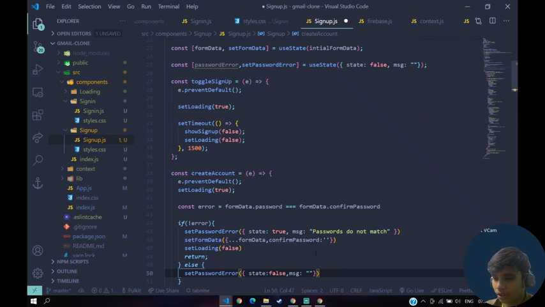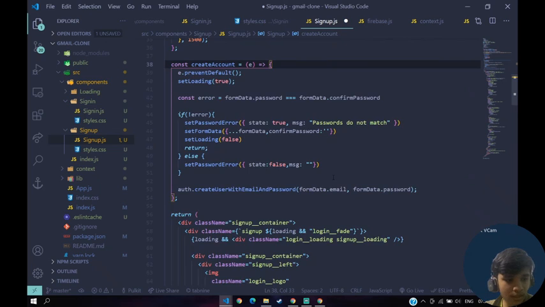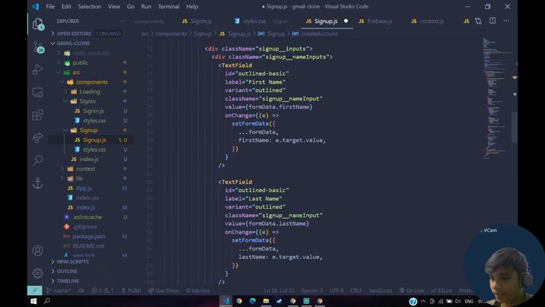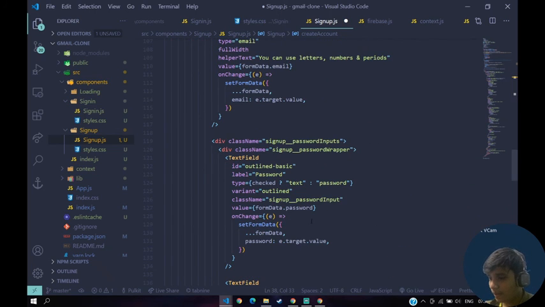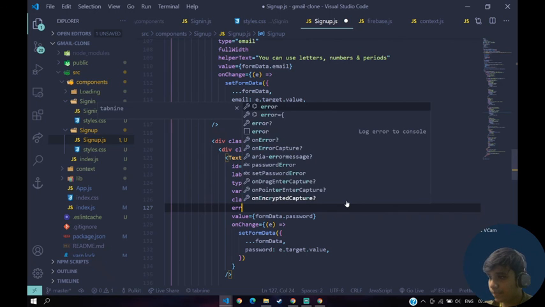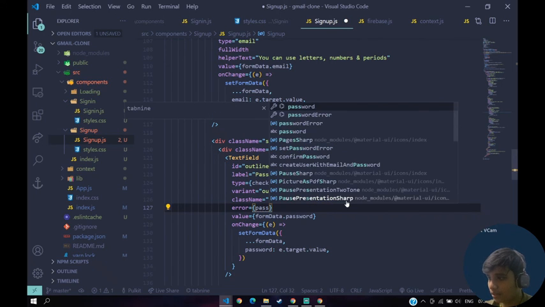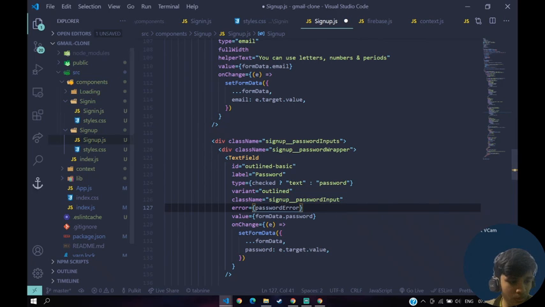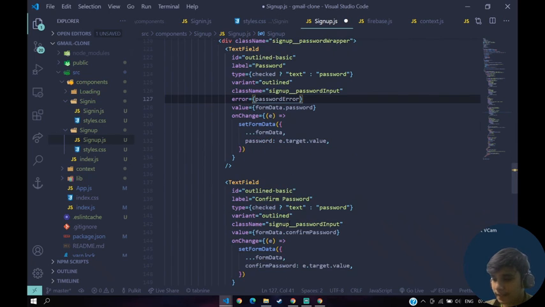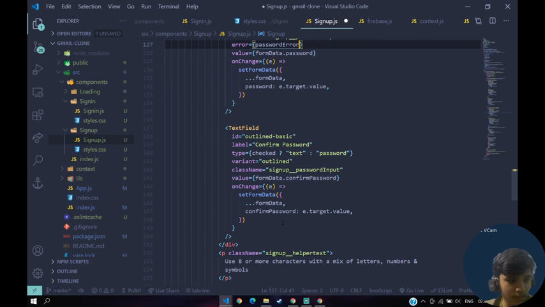So now let's also render that password error. To do that, we'll go to our text field of password. On this we are going to say error equals password error, basically true or false, and then inside of this there's a p tag.